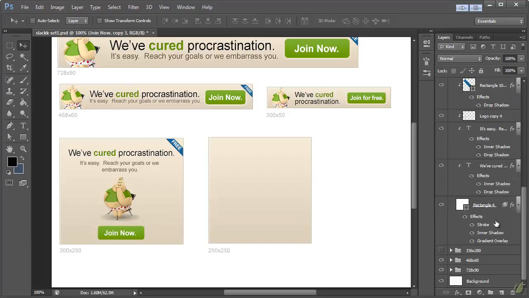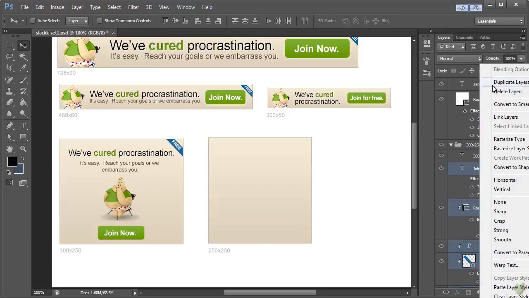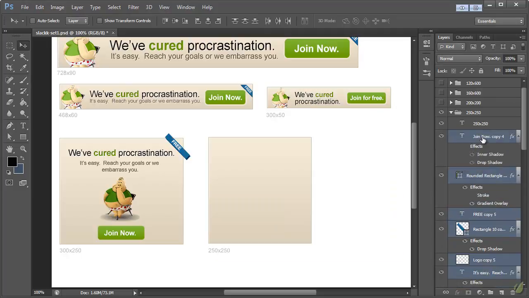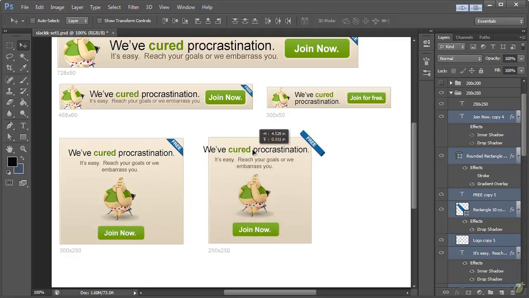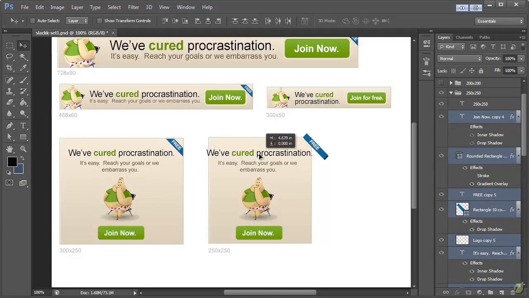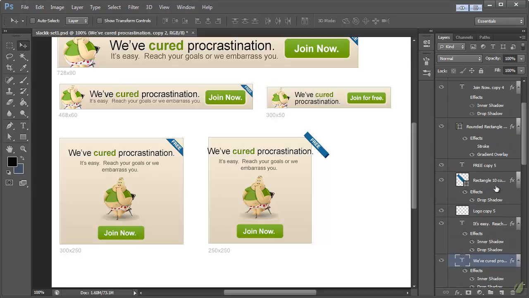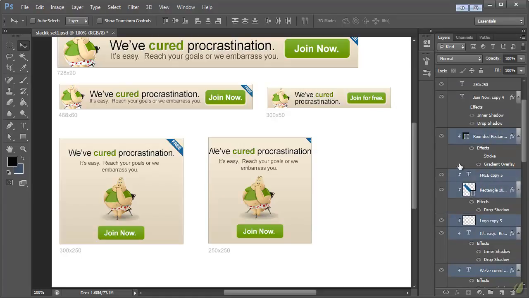And repeat the process once again. This time I'll just go ahead and move them roughly in the right position. And let's select from the bottom up. Create clipping mask.